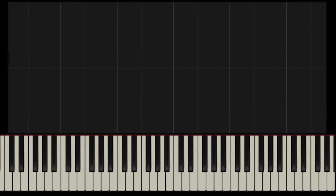The long-awaited Chopin funeral march from his second piano sonata in B-flat minor. Here goes.